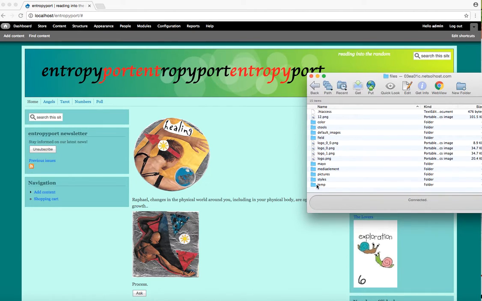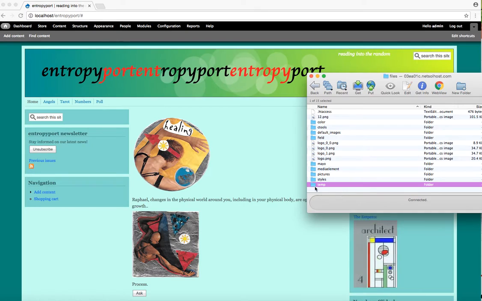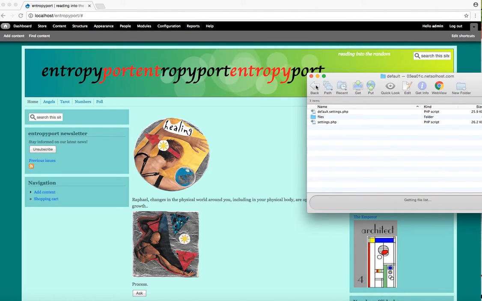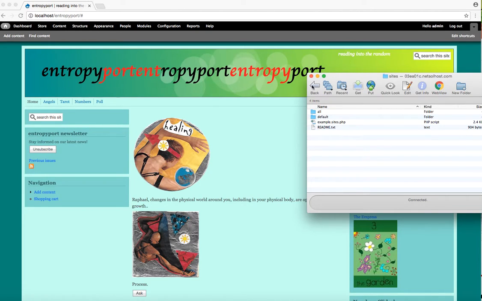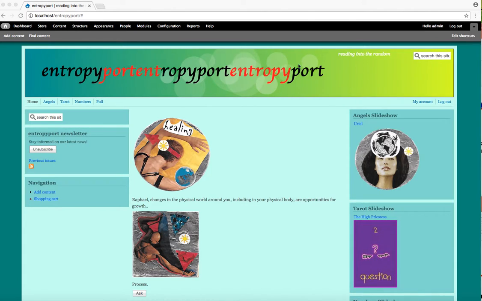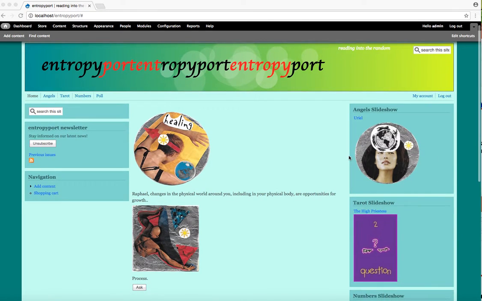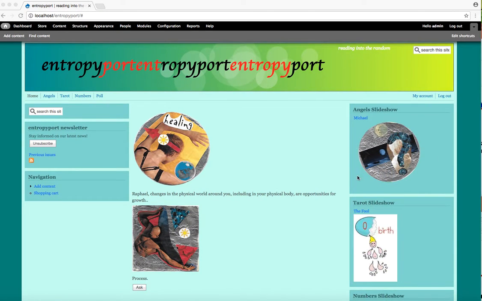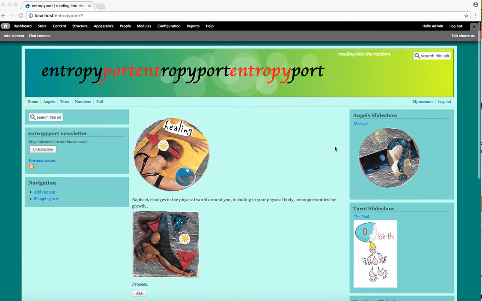Here it is. So this temp directory has to be in your sites default files, just an empty directory, and that will enable everything. Otherwise, it just doesn't work. But that took a little bit of figuring out. Okay, so that's my theme.